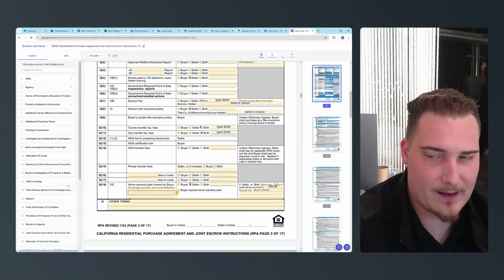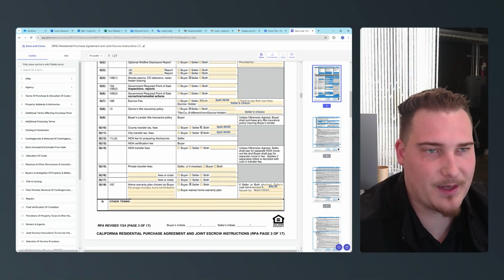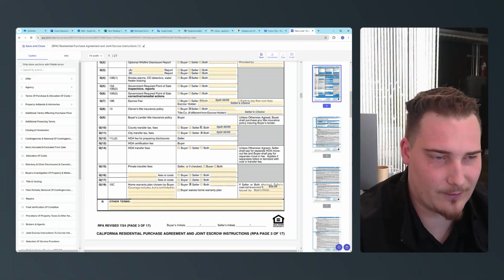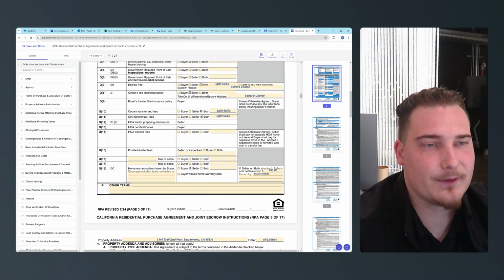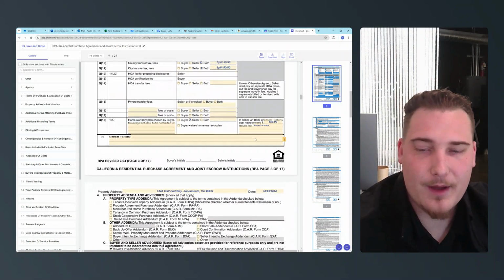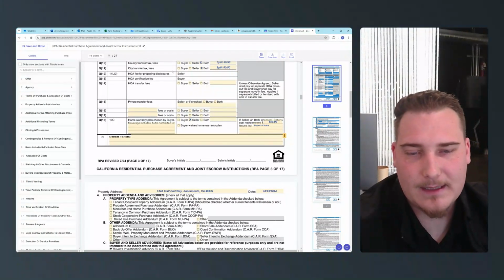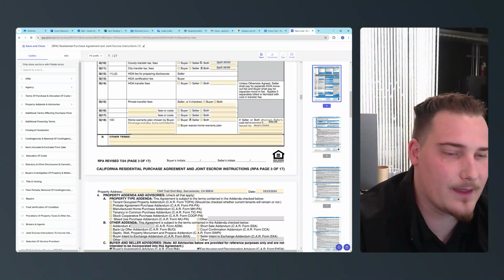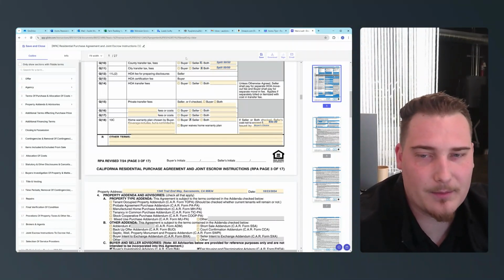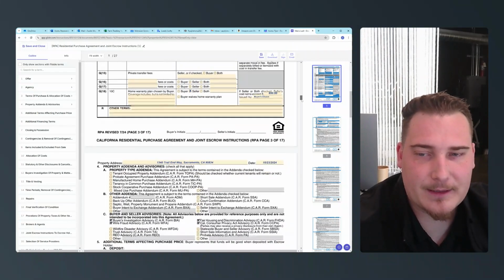But make sure to fill that out. It's very important. I mean, the seller's paying for it most of the time. They're willing to pay for it. It's pretty standard that they do, and it kind of covers your buyer for when they move in for the first year. Those are mainly all of the terms that you have in the RPA. All of the terms are on the first 3 pages of the RPA, which is the residential purchase agreement.